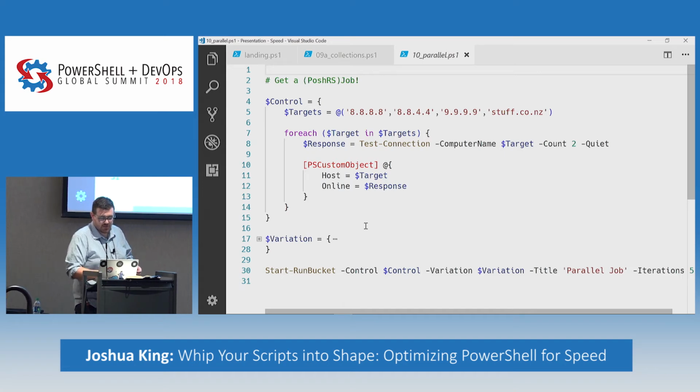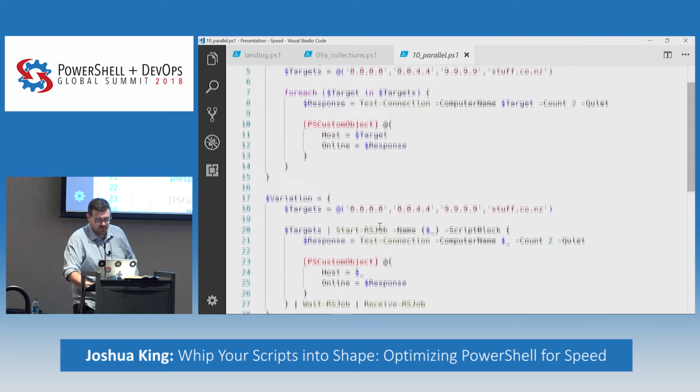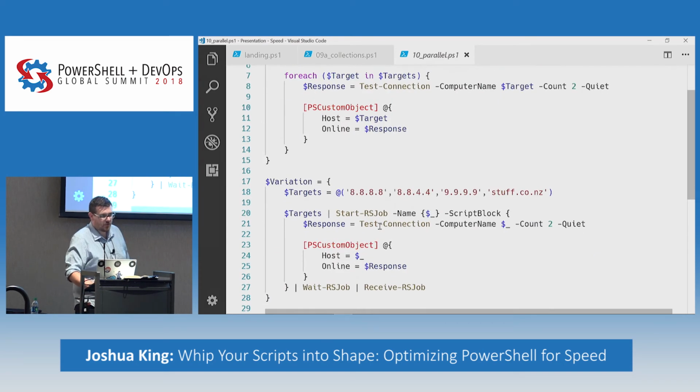Looping through each of those, pinging it twice just to slow things down a little bit, and then returning an object just saying what the host was and whether or not it responded. And the alternative there is using PoshRSJob to do those test connections in parallel.